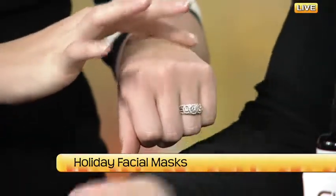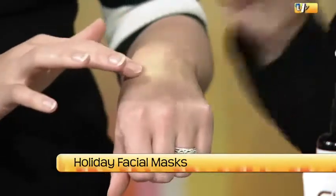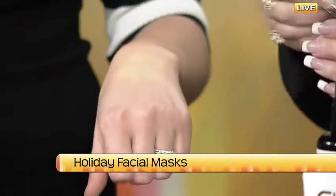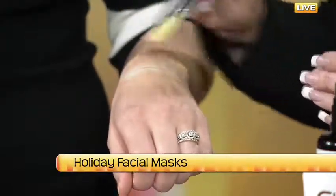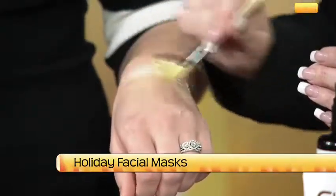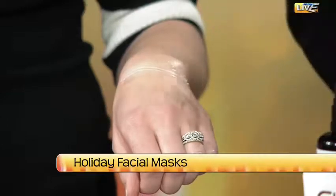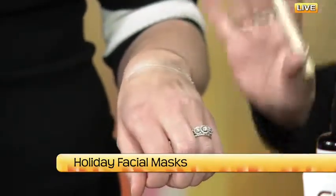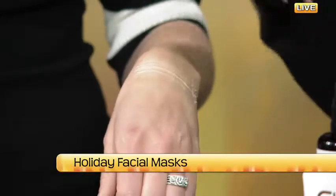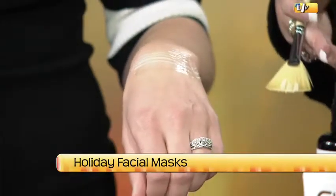And your esthetician — did it work already? With one second? It actually is a soft patch now — it's beautiful. This is a hydrating mask for people who are really dry. It has oatmeal and different peptides in it. This one is more cooling — it's not gonna warm up on the skin like the pumpkin one did. It feels cool and refreshing and we're going to push all these beautiful things into your skin.